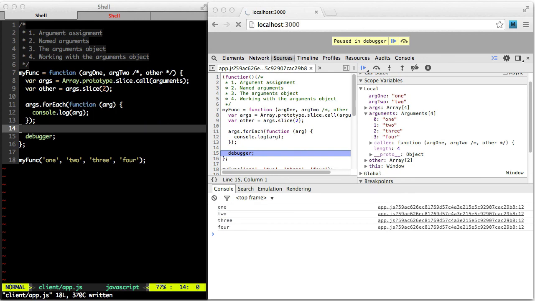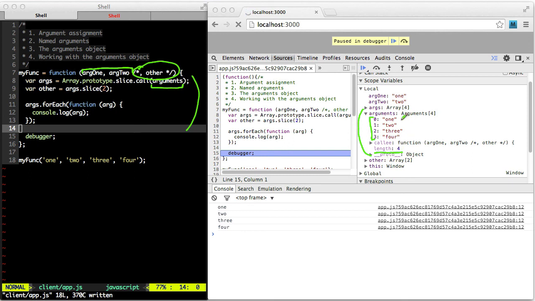In this video, we took a detailed look at function arguments. First, we looked at how to create named or formal parameters or arguments, which we can reference just like regular variables inside of the function body. Then we looked at how to use anonymous arguments using something called the arguments keyword or the arguments object, which allows us to access each argument by index and also provides a length property that we can use for iteration.